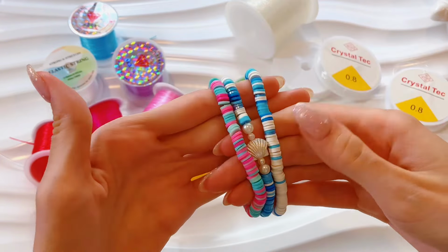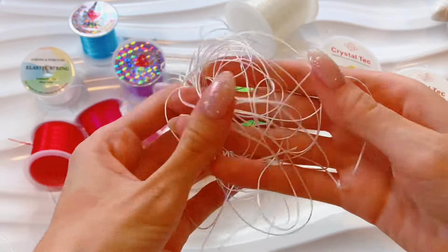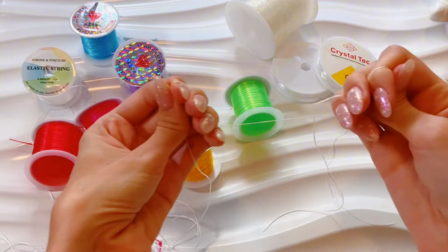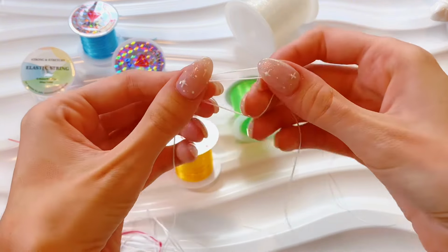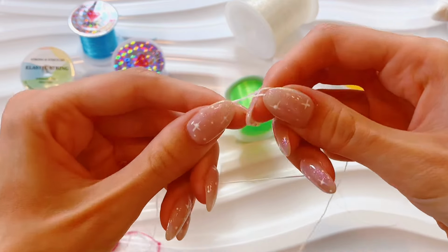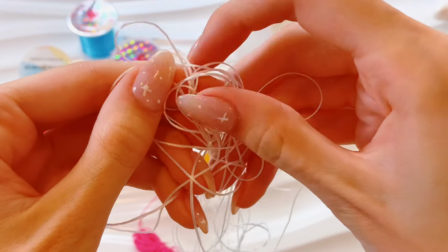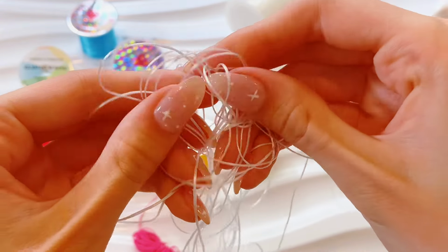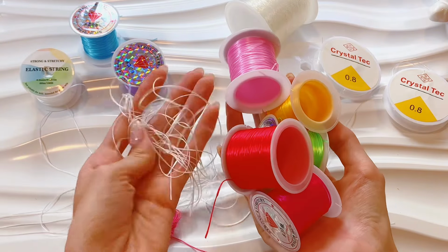But getting to the question of what string we use for all our bracelets, and it's this elastic string. I absolutely love this string. It's super stretchy, super durable. It's so easy to tie, and when you tie it, that knot is super tiny. It tucks into any bead. The string's on Amazon. You could also get it off of Shein or Temu for super duper cheap. But this has been seriously such a good option for the small business that we have.